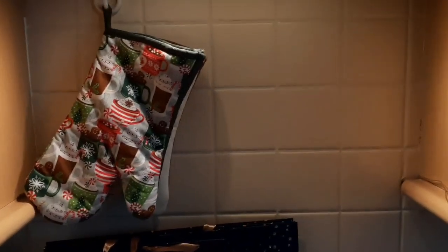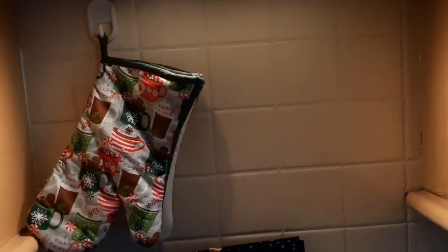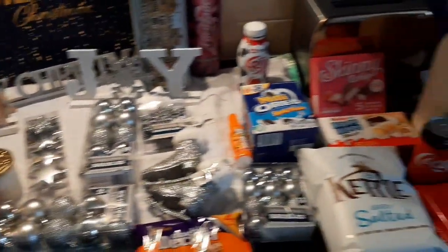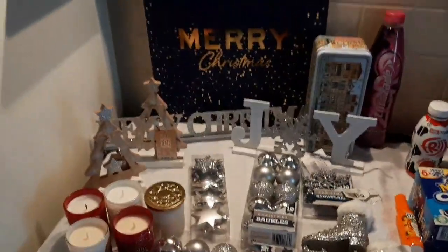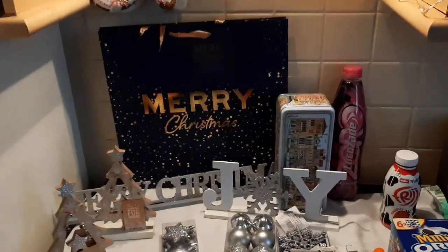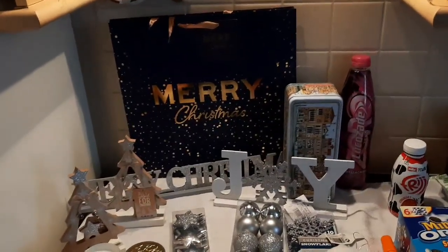So we are in a second lockdown. I've accumulated a few things before lockdown that I want to share with you. I just quickly nipped to Poundland, which is one second away from my flat. So this was just a quick overhaul of bits and bobs. I picked up some bits from Poundland, I've got The Range, I've got TK Maxx and something from Lidl that I want to show you guys.